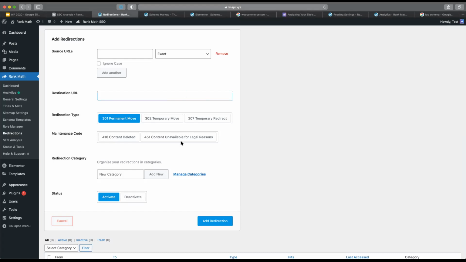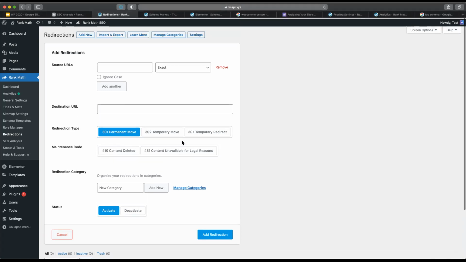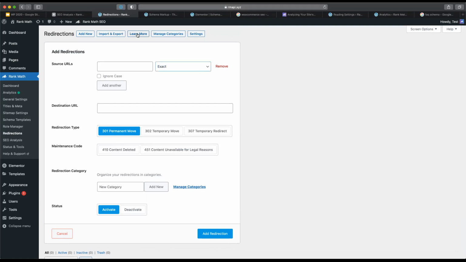There is a detailed tutorial that you can learn by clicking here, where you can learn more about how to add the advanced redirection. One of the things that I'll show you that is very cool in the RankMath plugin is that, let's say you want to redirect several URLs to a single URL. Let's say you want everything to be redirected to the homepage of your website, and you have tens of different URLs.